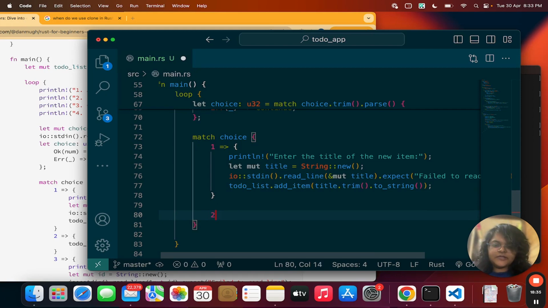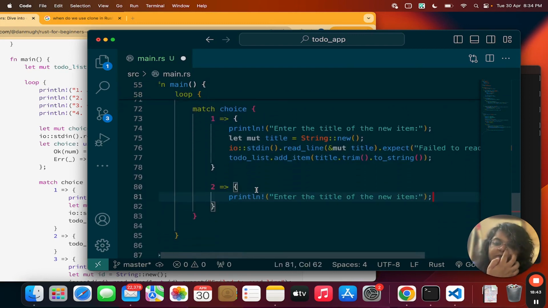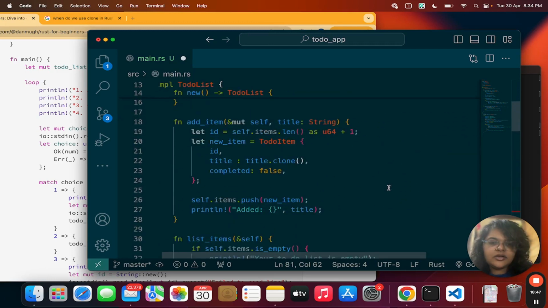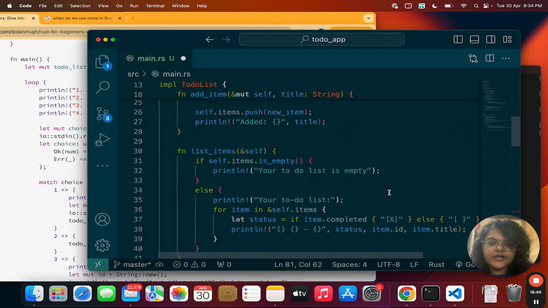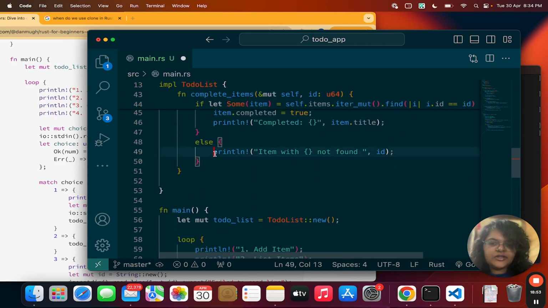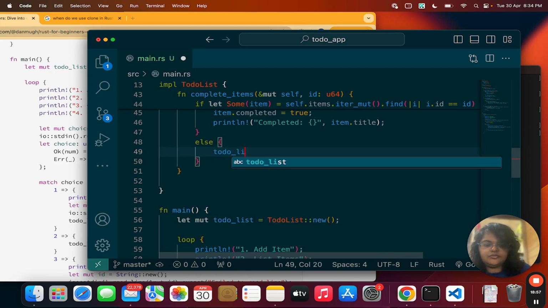So if the match is 2, then they want to list all the items. Okay. In the list function, we already have a println, so I don't think we need to. Let's just do a dot this.